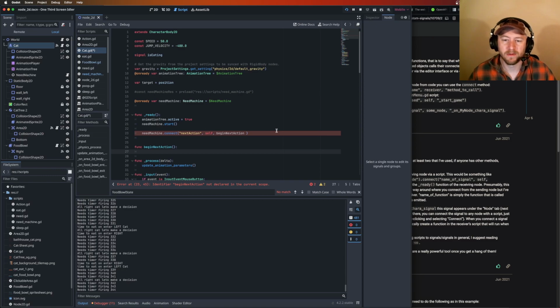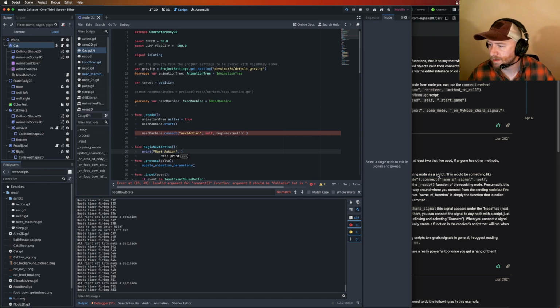And then we're going to just for now print next action. And I want to get the variable.